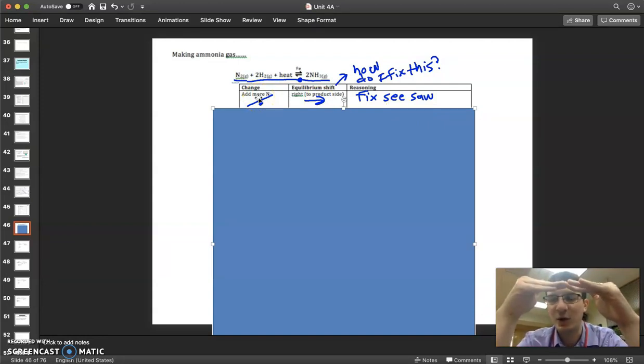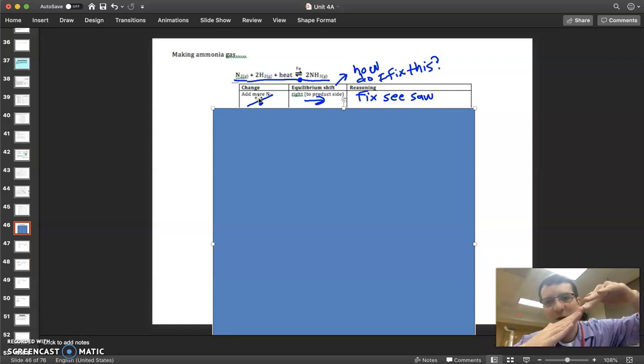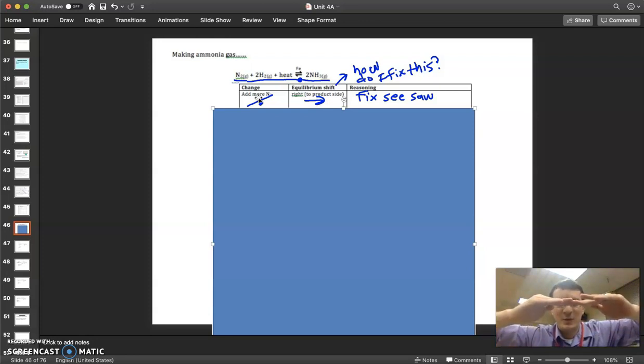If you're on a seesaw and you're already balanced, that's going to make it go down on the left. Now, to fix that, we need to think about which side we have to add more to, to make it go back to being a balanced seesaw. What's going to happen is equilibrium wants to push the reactants back to the products. We're going to make some more products. That's going to make the right side heavier, and then we're going to be balanced. So I think of it as, how are we going to fix that seesaw to make sure that it is balanced?